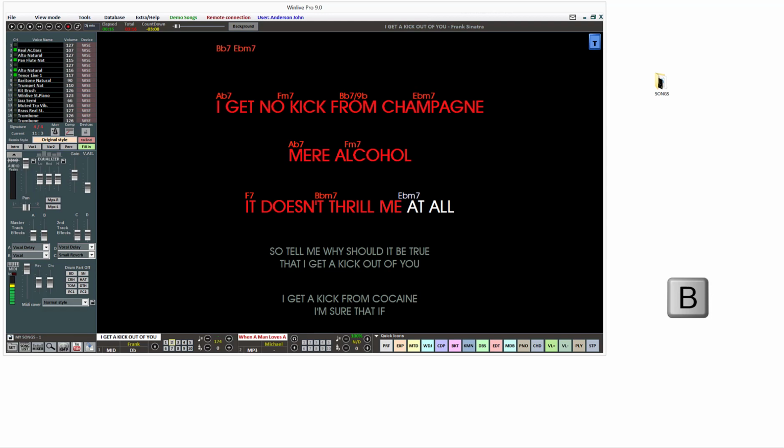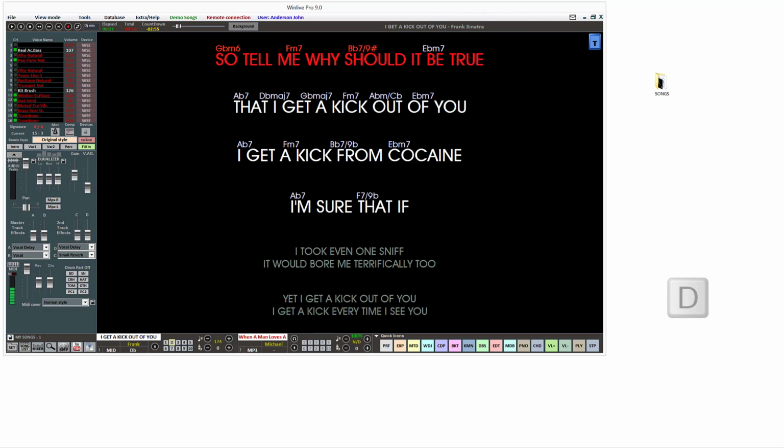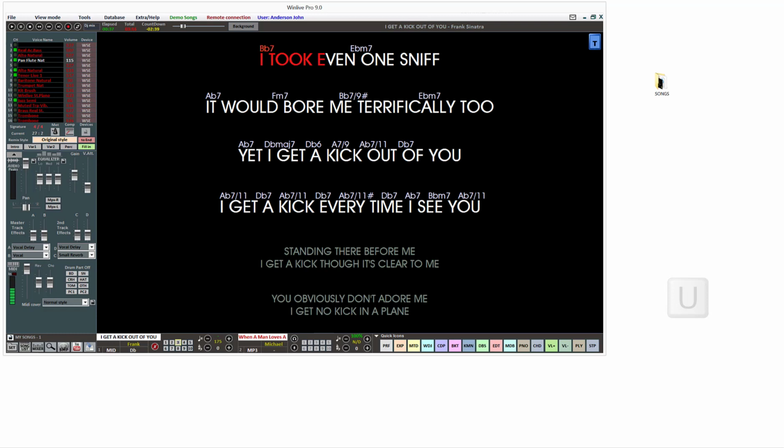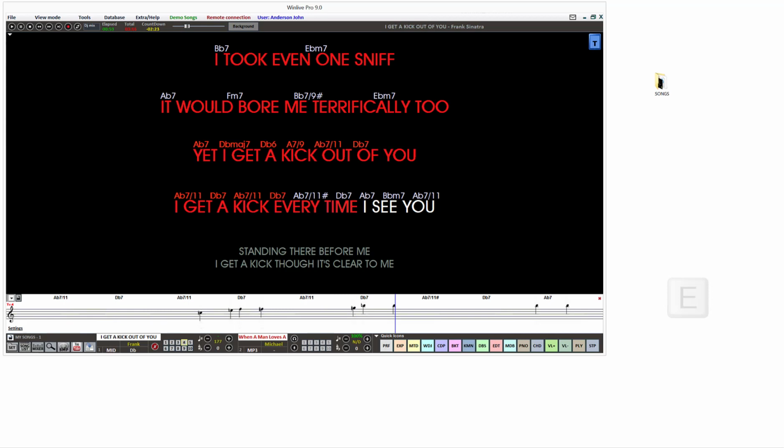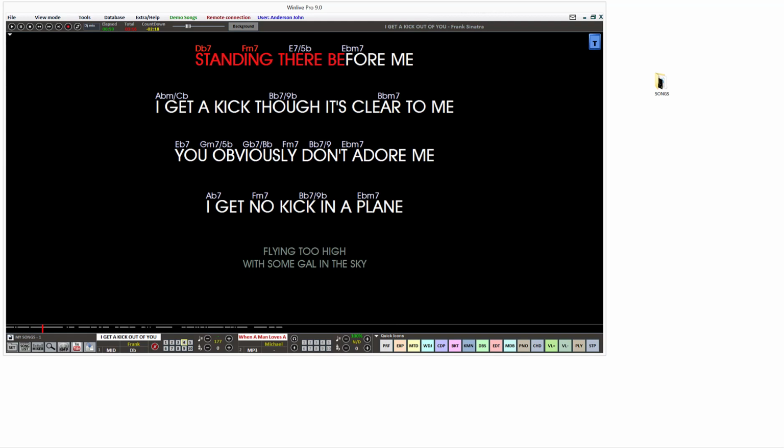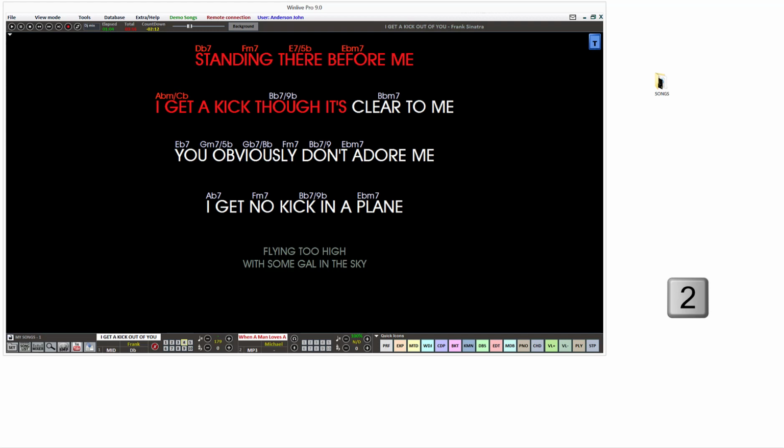If we press the D key, we will solo the drum channel. By pressing the A key, we will unmute all channels. And by pressing the N key, we will reset the file as we saved it with muted or unmuted channels. By pressing the U key, we will solo the melody track. By pressing the E key, we will see the note positions on a pentagram, and by pressing it again, we'll switch to graphic mode. The number keys 1, 2, 3, 4, and so on will let you jump from one locator point to another one.